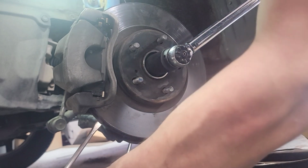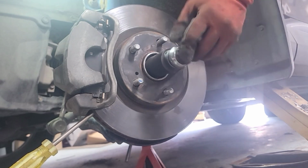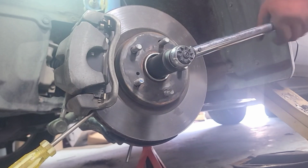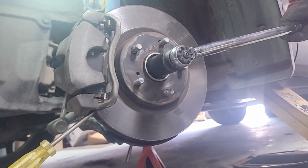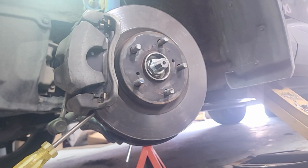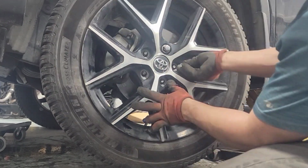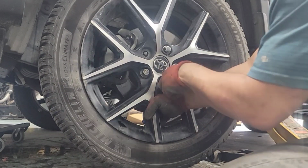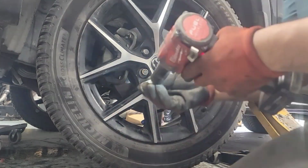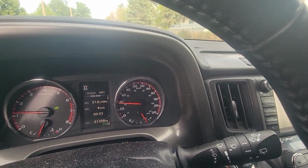We'll put this heavy-duty screwdriver down here. One more. There we go. Done. Torqued to spec, 215 foot-pounds. All right, let's put the wheel on and go for a drive. All right, torque it to 110 foot-pounds and then go for a test drive. Let's go.